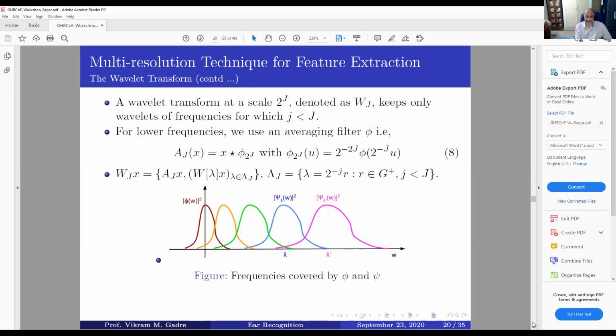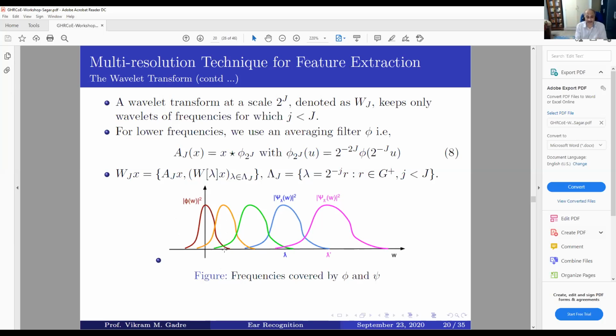These are again technical details, but this figure illustrates a lot of things. Let me explain this to you. Here, this brown function that you see is the Fourier transform of the scaling function. It's essentially a low pass function. A scaling function is always typically low pass. So when you scale the scaling function, the effect is to retain the center frequency at 0, but the band expands. So it essentially captures more and more band.